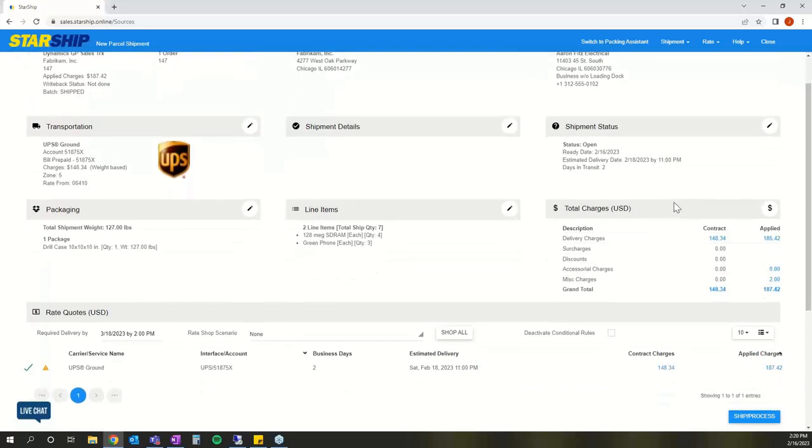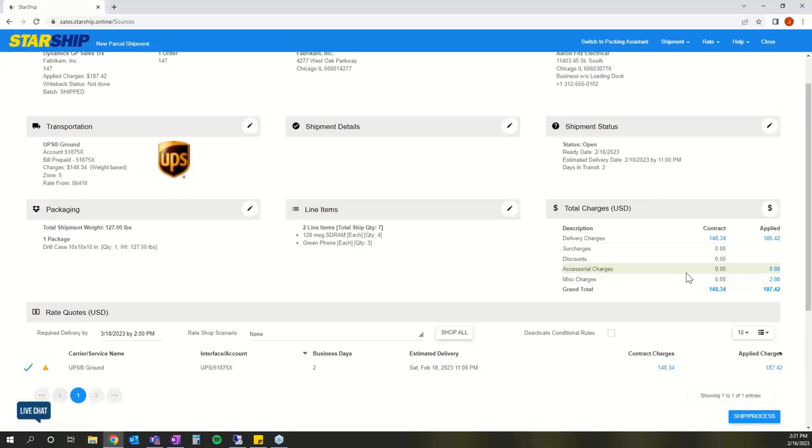Continue to move forward down here. Next, you'll see your total charges. Again, we can show list rates and published rates. We're hiding that right now, so all you'll see is your contracted rate, as well as the applied rate. The contracted rate is basically your contracted rate with UPS, your FedEx contracted rate through your account numbers. Inside of StarShip, we don't give you any discounted rates other than with the post office. With the post office, we will provide you with an EasyPost account where you will receive some discounted rates, but what you're seeing here is your UPS account.